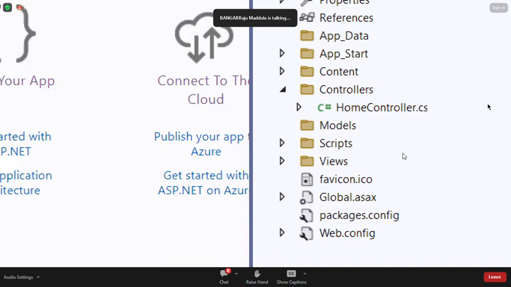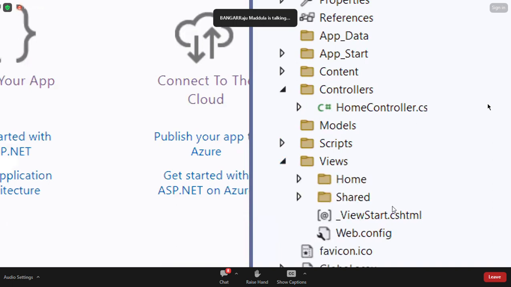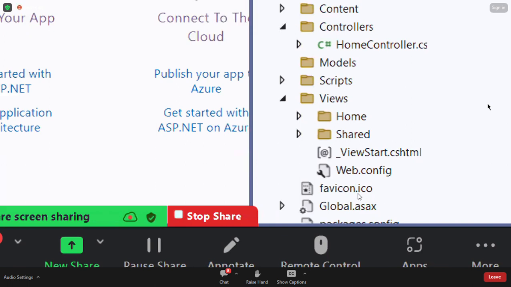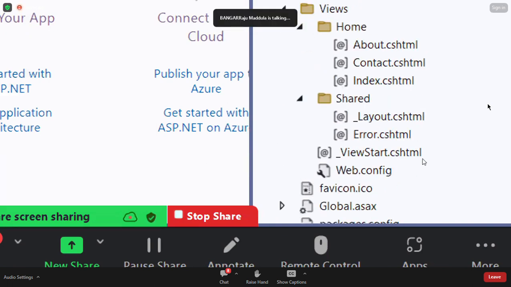But come here, you have a controller already. What is the name? Home controller. And we also have a set of views now. Do you remember the extension of the view file? See there, all the views. This is why if I create an MVC project now, you'll be confused with all these things, because we don't know how these files are automatically created. That is why the best way to start is always an empty project. Manually add a controller, manually add a view, manually add a model. Understand everything clearly first, and later on we'll go with MVC projects, where ready-made code will be there, so we can customize it and start working.